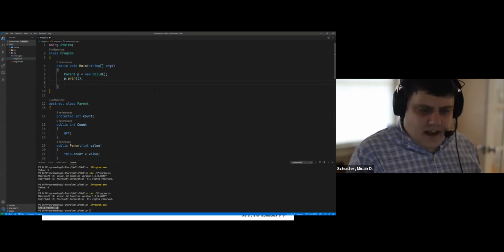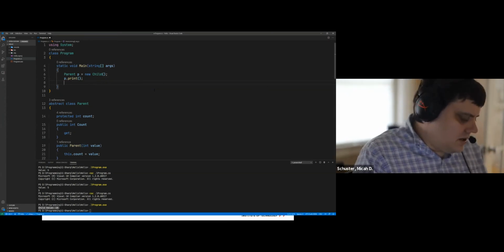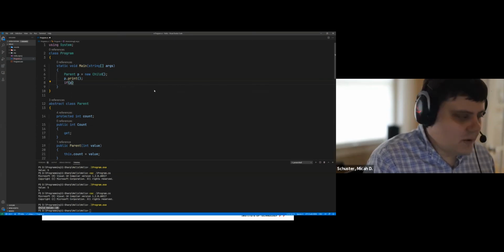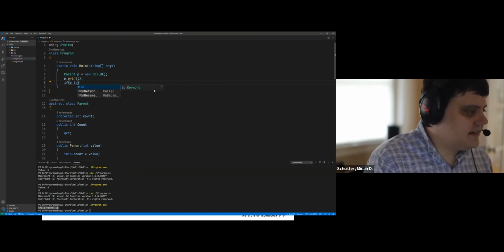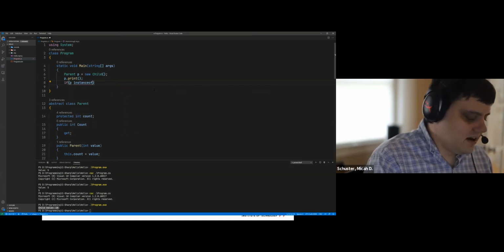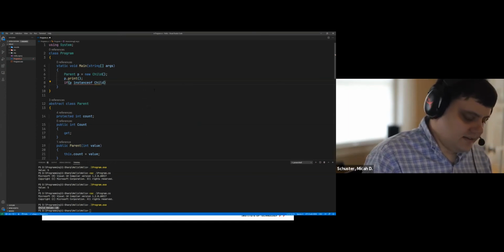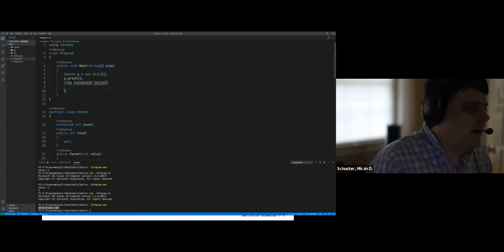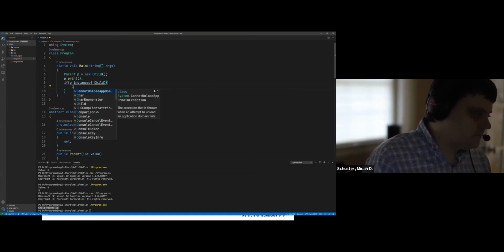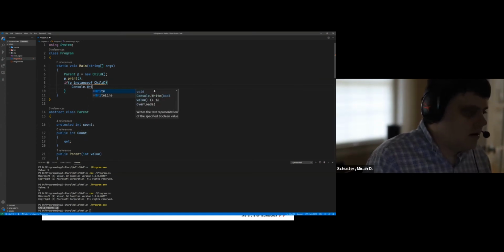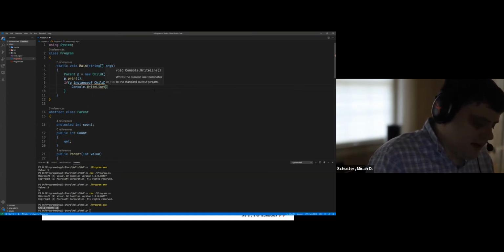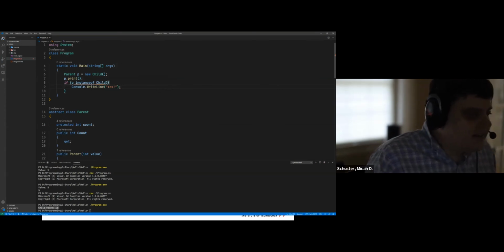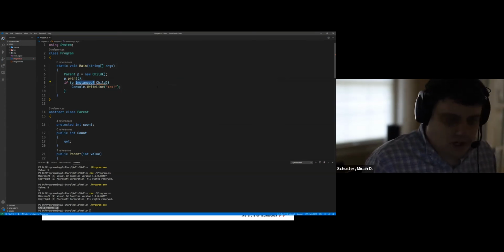One of the things, I don't think I have this in the slide, in Java, you're sort of used to something like instanceof. So if p instanceof Child, for instance, we would use this to determine what it was an instance of. Maybe you do a print, something like this, and you'd say yes. Instanceof does not exist in C#.